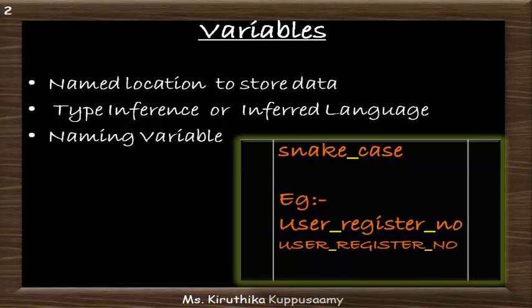Next is snake case. It combines all the words using an underscore. Spaces are removed and replaced with an underscore here. And the letters may be fully in uppercase or fully in lowercase. So this way of naming the variable is called snake case. One more case is kebab case. There, instead of an underscore, a hyphen is used. Since a hyphen is not accepted in naming variables, kebab case cannot be followed in Python. While naming the variable, keep in mind that the variable name can follow either camel case, Pascal case, or snake case.